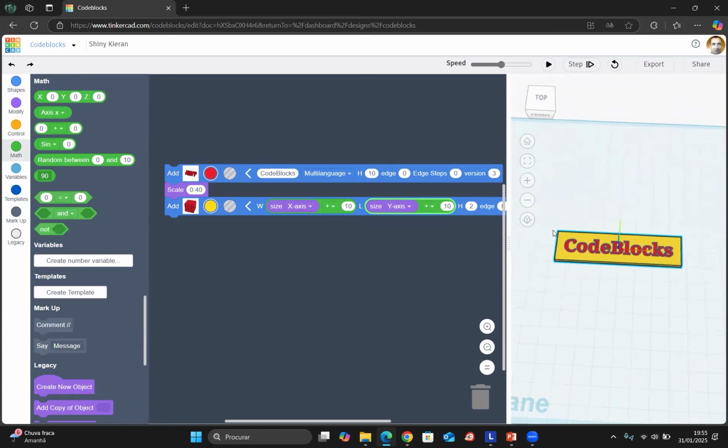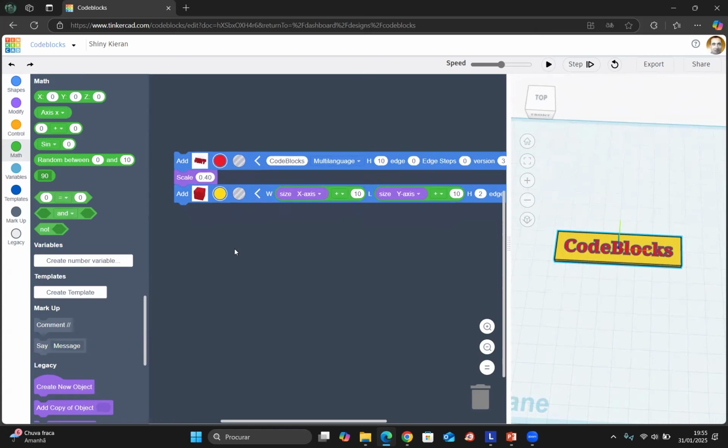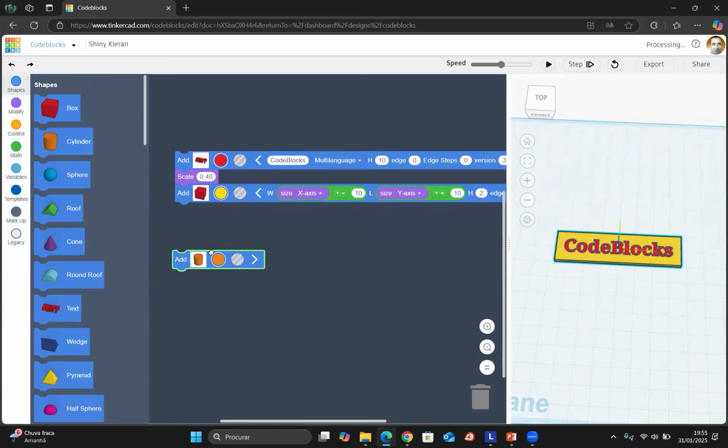Now I need something round here and here. I'm going to use a cylinder, and the radius of the cylinder is half of the large of the box.